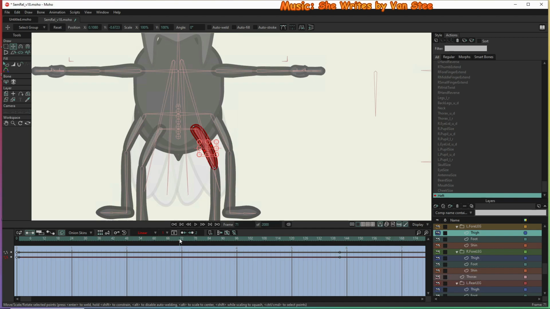Now we need to go back to 71 and reset each of those objects or those parts to their rest state. They always need to return to their rest state at the center of the action when you're using the same numbers on both sides of the action restraints. Now if you change those restraints, it changes where you put your 0, but it still has to be there and should still be reset.